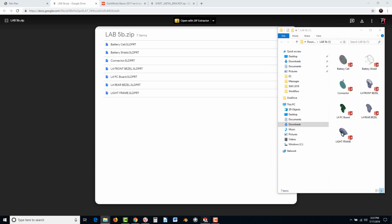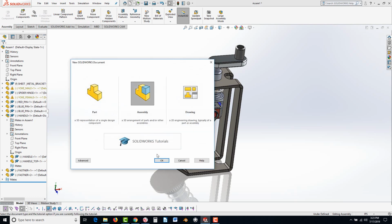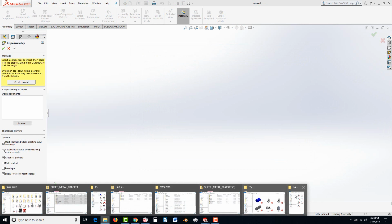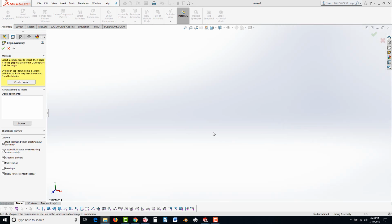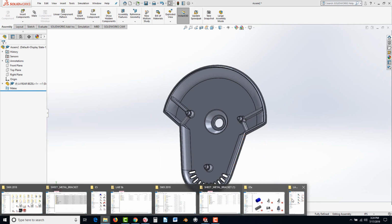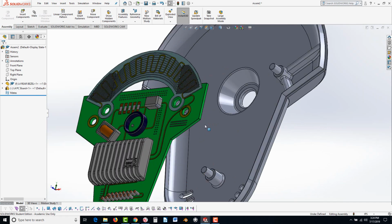So let's begin. Let's bring up SolidWorks here and start a new assembly. Hit OK. And I'm going to hit Cancel here, and I'm going to use the little method we saw earlier where we could just drag and drop these in. So I would recommend starting with the rear bezel. You just drag and drop that in and hit the green check. And you'll see it's fixed in space, so now we could drop other parts in as well. So I would bring in the circuit board or the PC board at this point in time. Just drop it in.